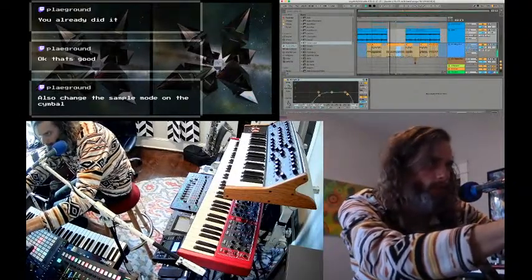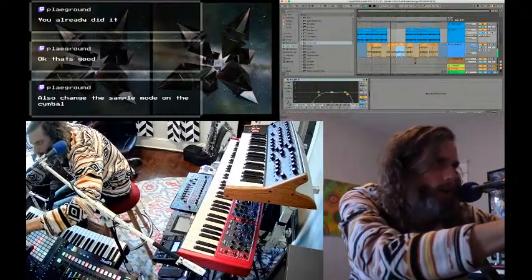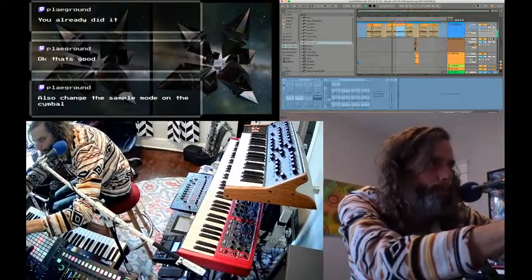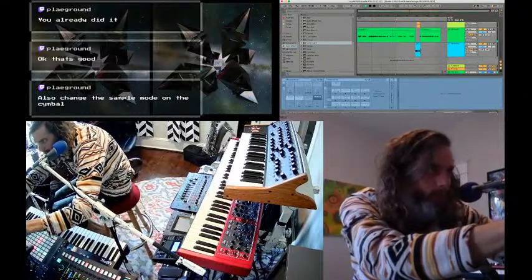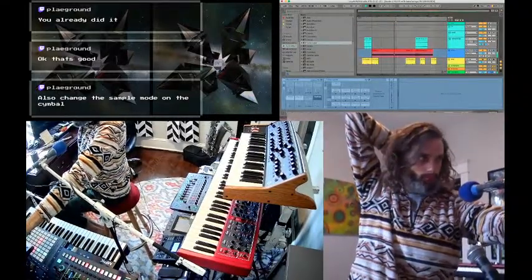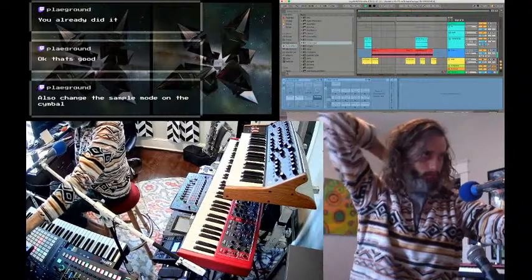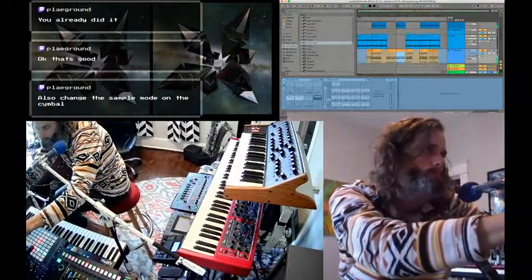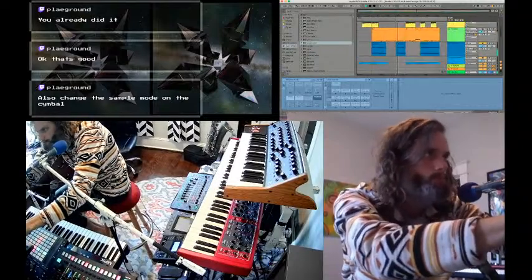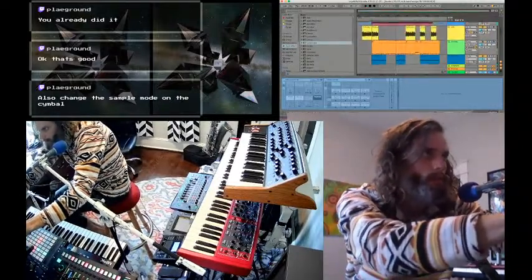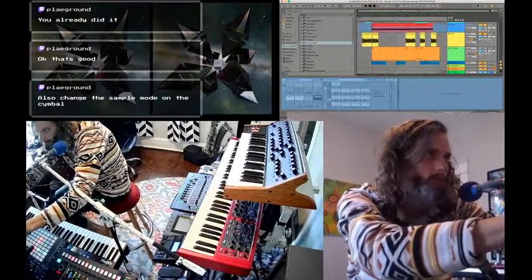So this is the section where I'm going to cut a big chunk out. Maybe I don't need to. Actually, I'll just bring in a couple more of the elements right there.